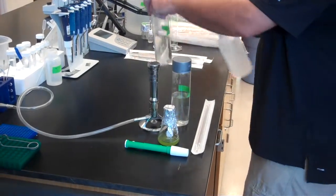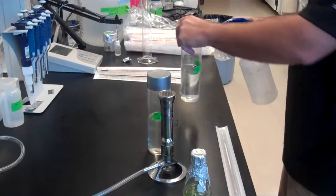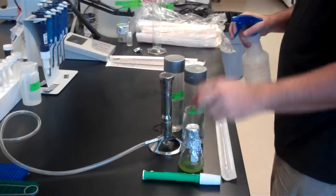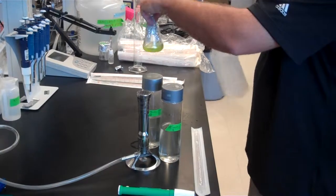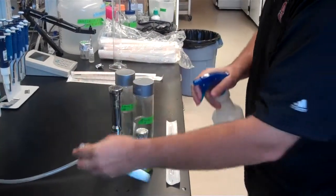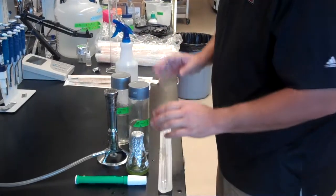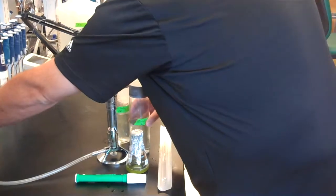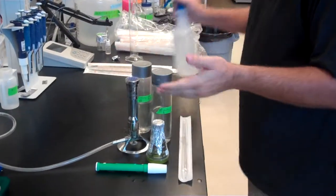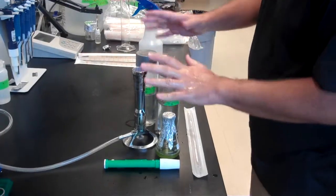So this is what we're going to do. Ethanol is extremely flammable, so do not turn on the burner before you spray this stuff down. Okay, now that everything's sterile, we can go ahead and start our gas. And from this point on, I'm going to spray my hands down. Should have done that before I did the burner. I'll do it away from it.